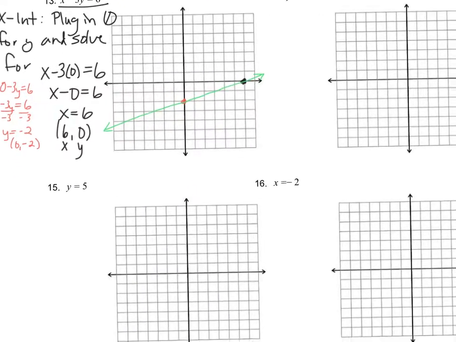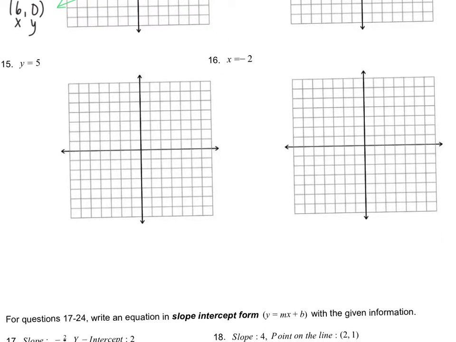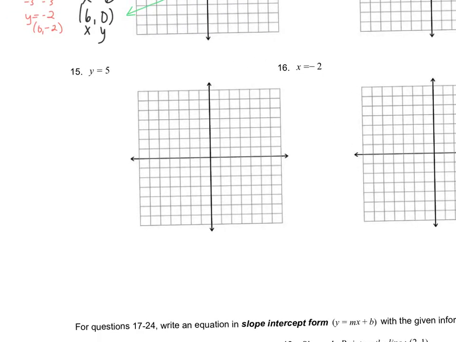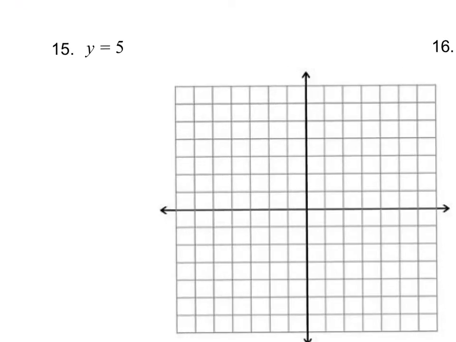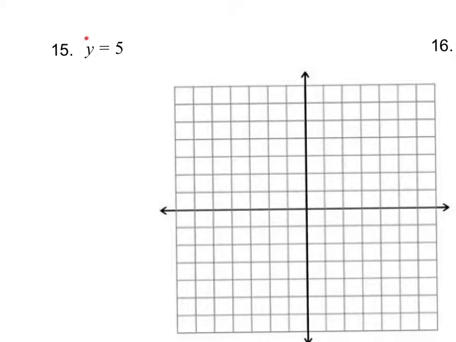All right, then these last two, these are special cases for constructing lines. So this one case, 15, doesn't have an x in the equation at all, but it's still a line. And 16 doesn't have the variable y in the equation, but it's also still a line. Essentially what these are saying, number 15 for instance, if you think about it, is y is equal to 5. Maybe to emphasize it, y is always equal to 5.